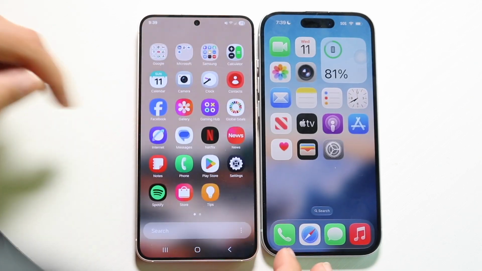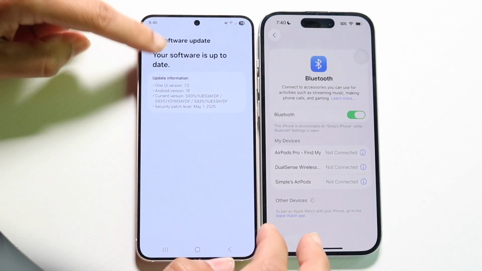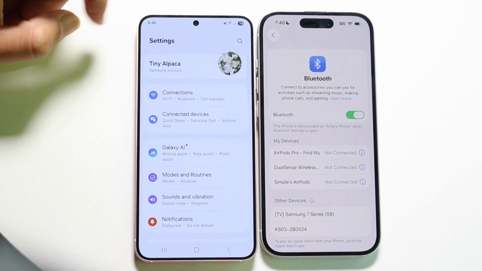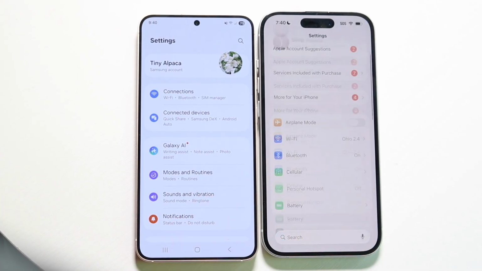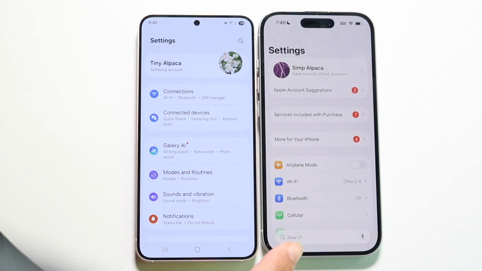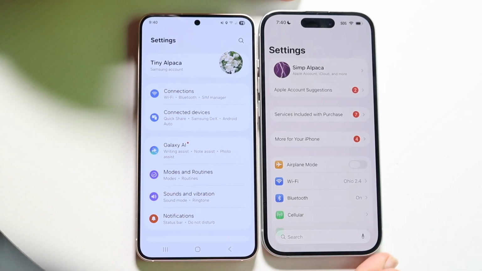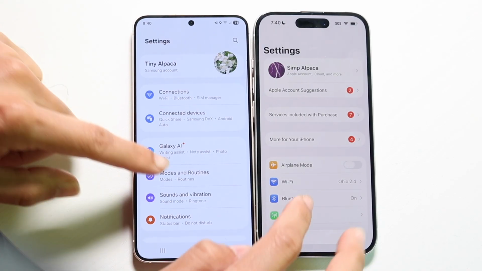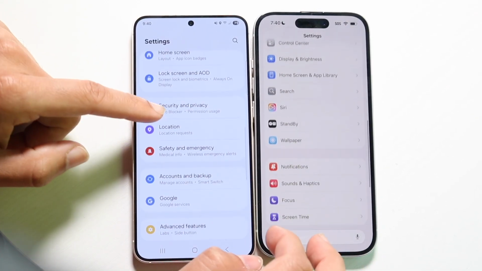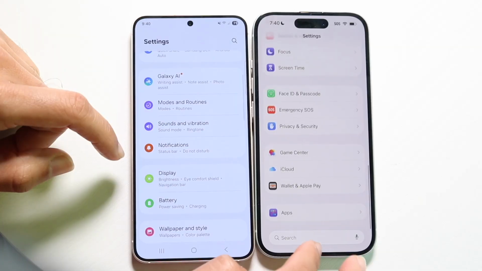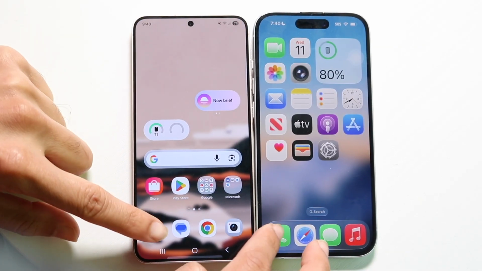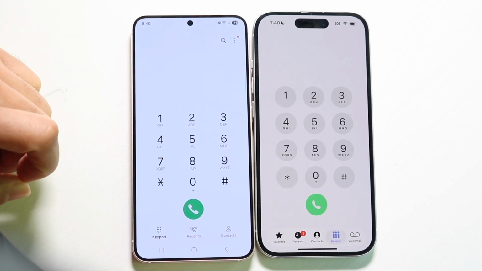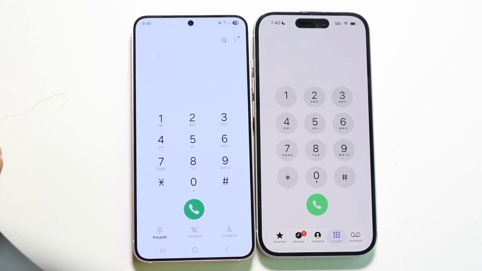It's funny because in applications like settings, for example, there's a more similar type of layout here. So before we would get the standard type of layout, but Apple went through and put a search bar at the bottom of their device settings right here. And that is an interesting thing Apple ended up doing here too. We now have call screening inside of our iPhones as well. That was something that we didn't have before, and that is now a new little feature we have inside of iOS 26. It stemmed from Androids. Androids have had it for a while, so I'm really glad we were able to have that type of capability here as well.